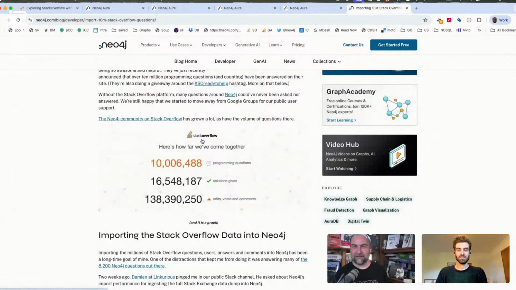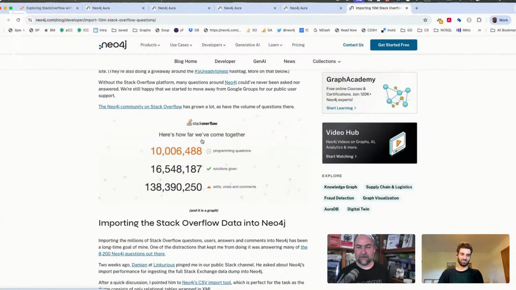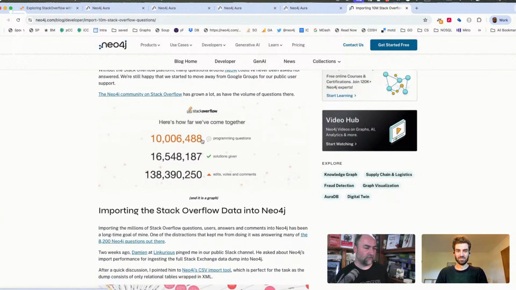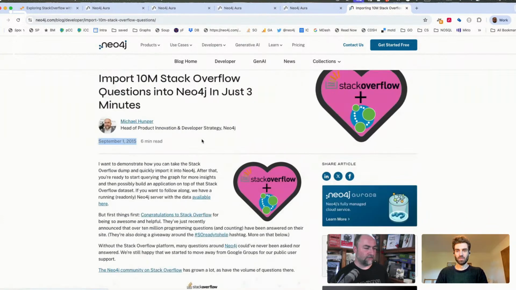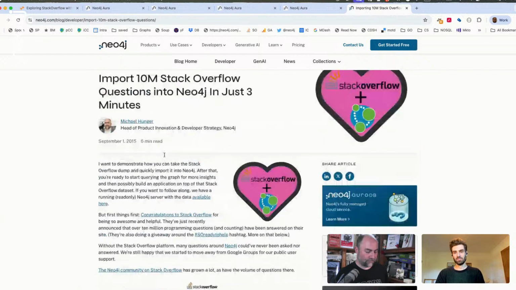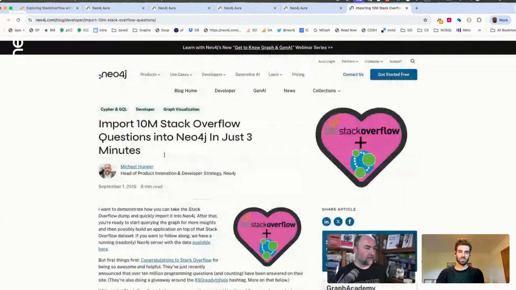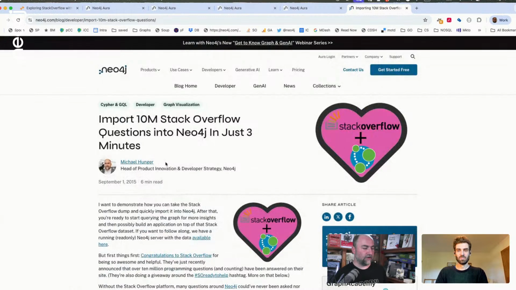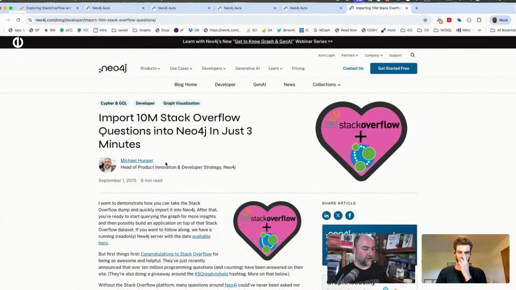I don't think they still do it because of AI scraping and all the other things, but at least up until last year, they used to publish their data on a public license. And in this blog post back then, I showed how to import it with the bulk importer to Neo4j itself. A while ago, I prepared these files not just as CSV files but also as Parquet files.